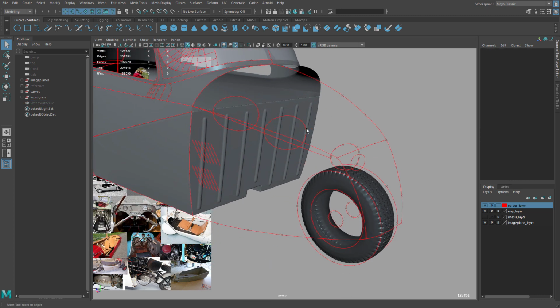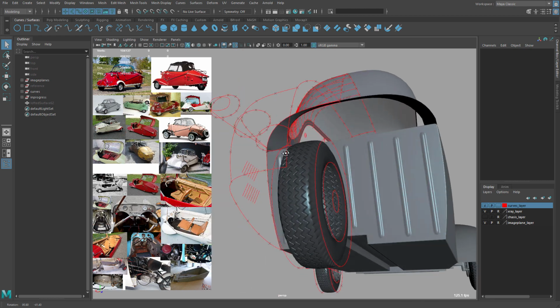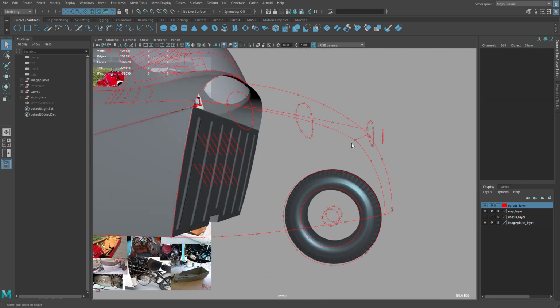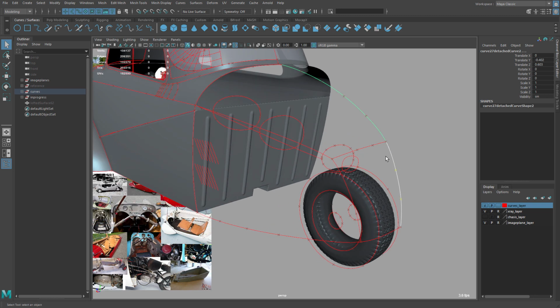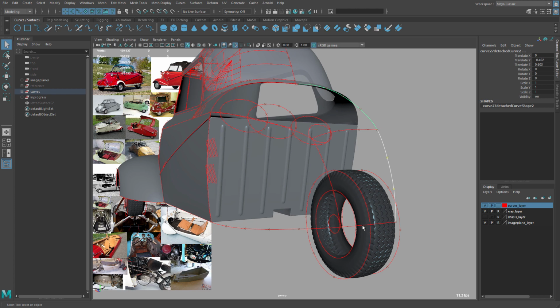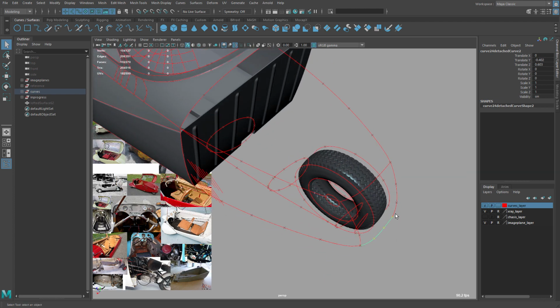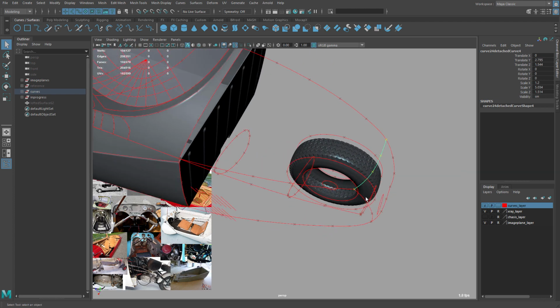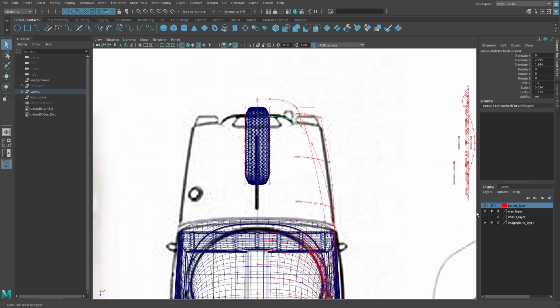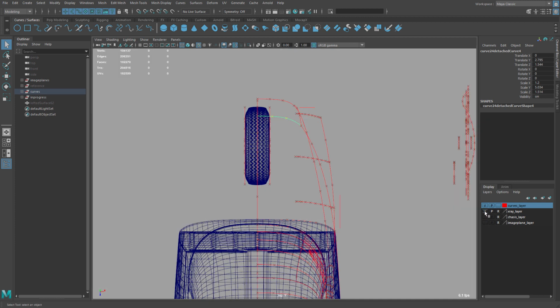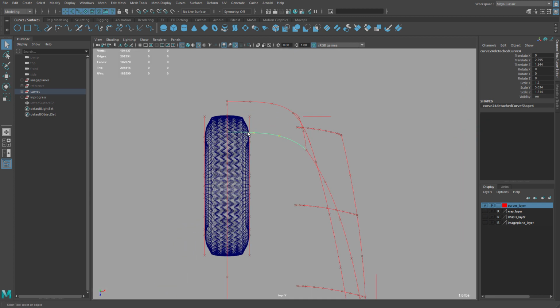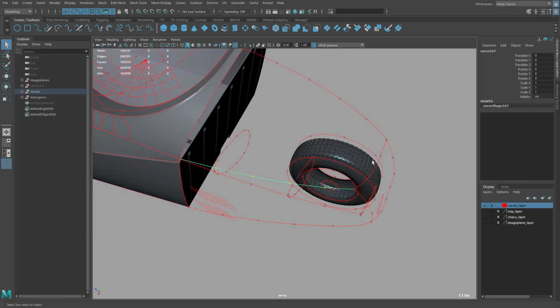Now we need to make the main panels. And what I did here is I duplicated this curve and I also split it. So I split it where I think the top and bottom can separate. And I made an edge loop from the bottom here and put it here. And then try to get rid of this. And I tried to smooth this curve out to match this one.